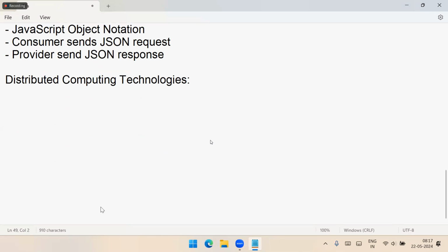We have the popular CORBA. It is used in C, C++, and more than 14 languages. CORBA is Common Object Request Broker Architecture. It is used in several languages: C, C++, Java, all these.